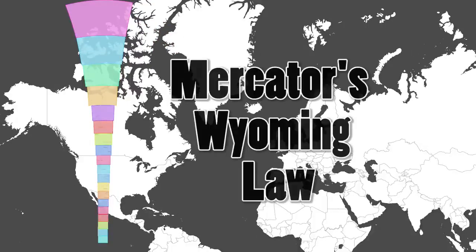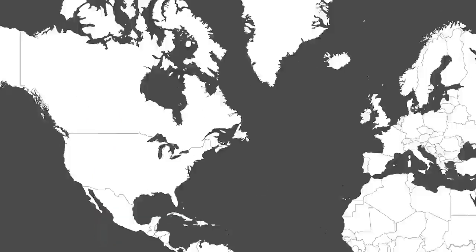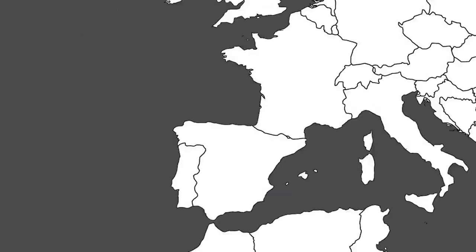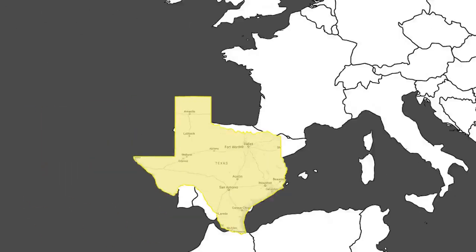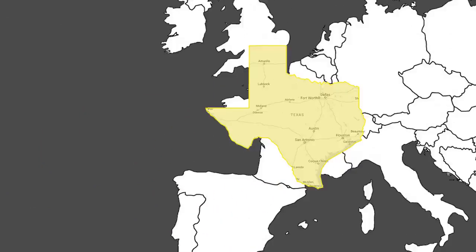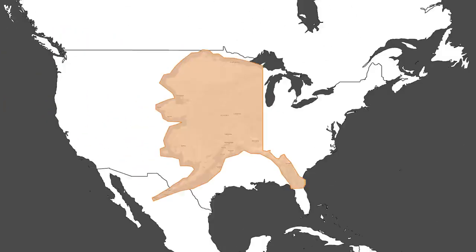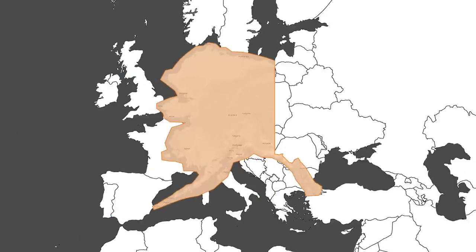This will happen with every other landmass in the world, but first, let's take a look at some other US states. They say that everything is bigger in Texas, but what is Texas itself bigger than? Moving the borders over to Europe, the answer may surprise you. Texas is much bigger than Spain and Portugal put together, and is also even bigger than France. But Texas is only the second biggest US state behind Alaska, which seems absolutely gargantuan at the top of our map. But while Alaska is large, it isn't that large. Taken down to the US mainland, it compares like this, and taken to Europe, it looks like this.